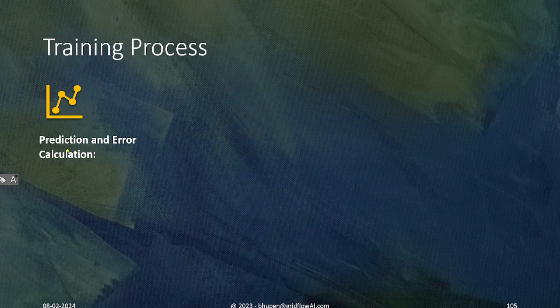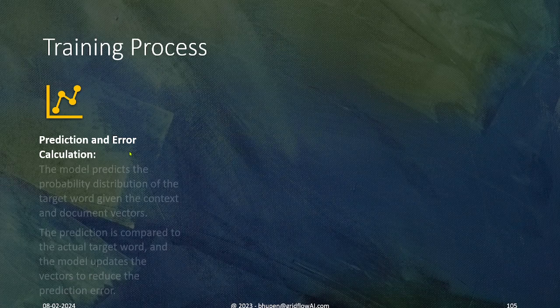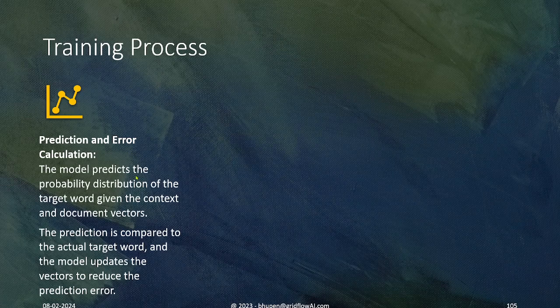Now the forward propagation and the backpropagation essentially result in a similar error calculation. The model is going to predict the probability distribution of the target word given two things. The first one is the context vector, and the second one is the document vector.